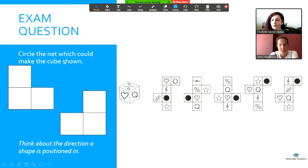All right, so next one then, circle the net which could make the cube shown again on the left-hand side. So what I'm going to do is draw out some of my possible nets if I unfolded this before I get going with identifying this lot, because I can see there's a lot of possible connections. I can see there's one over here. I can see, you know, the Q with the heart, and there's the percentage mark over here. So would that even bend round in the correct way? It's all a bit confusing.